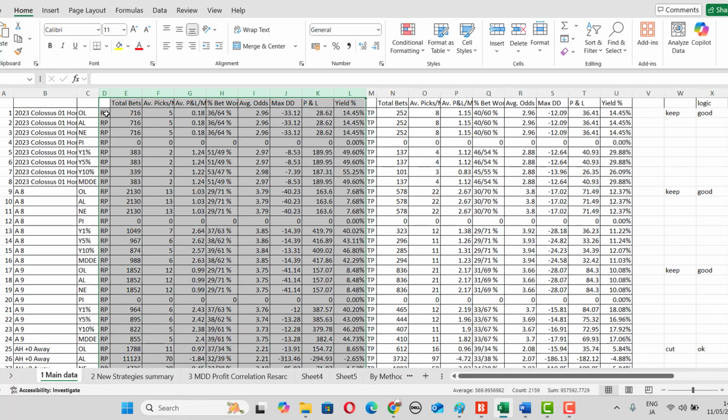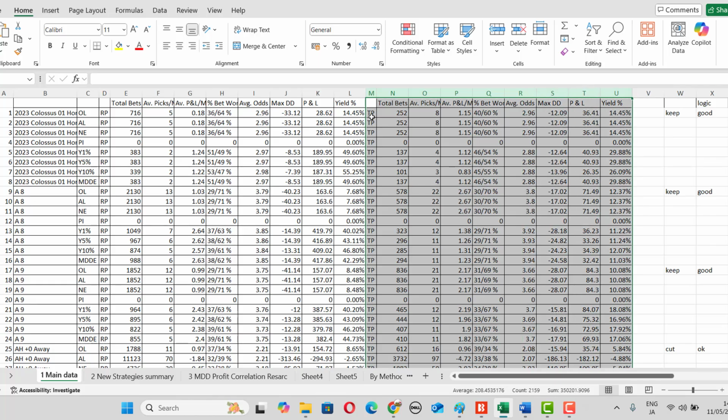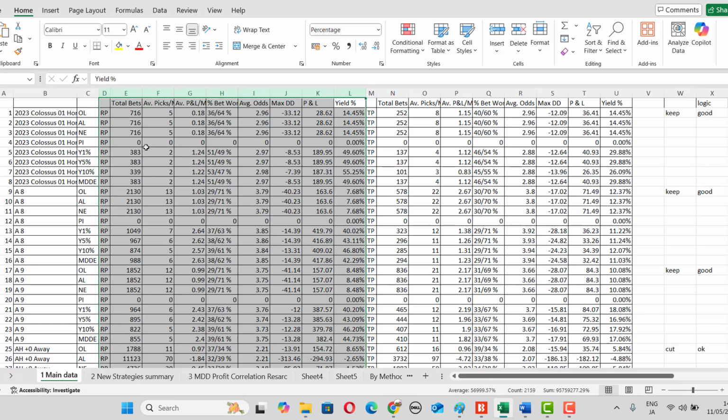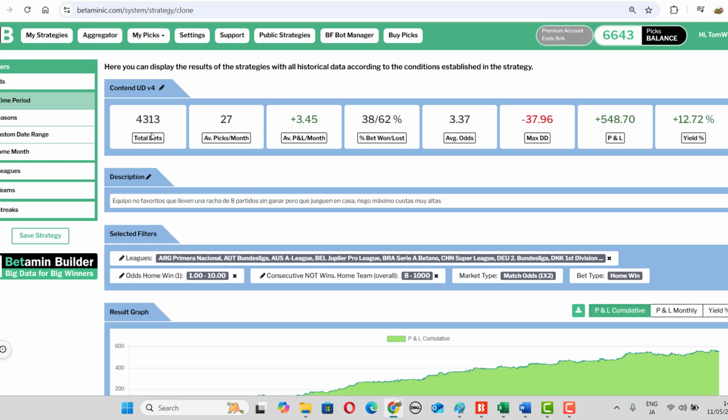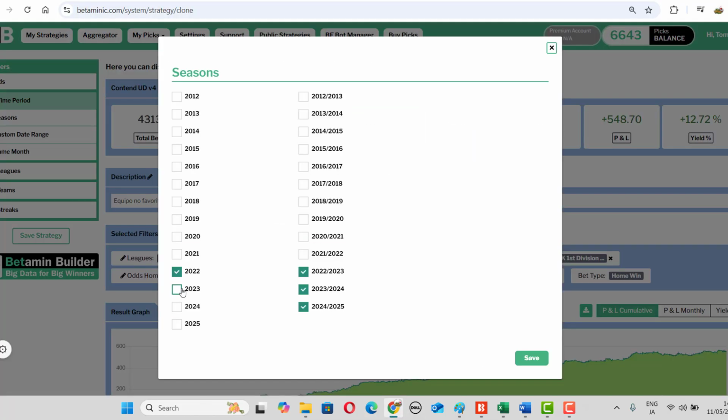One time period is the RP, the research period of data, and this is the data I used to initially filter the leagues. And then I had a second set of data, which I call the test period, and I apply the leagues that I chose from the research period data to the test period data to see what results they would have got. To explain that in a different way, I used the final 3 full seasons as test data and the first 10 seasons as research period data.